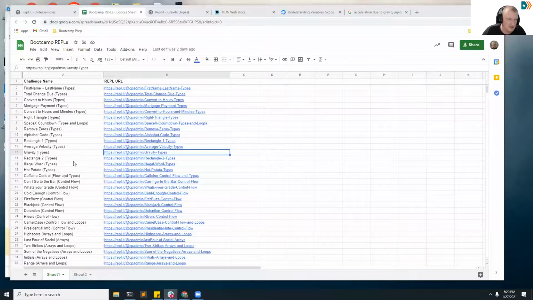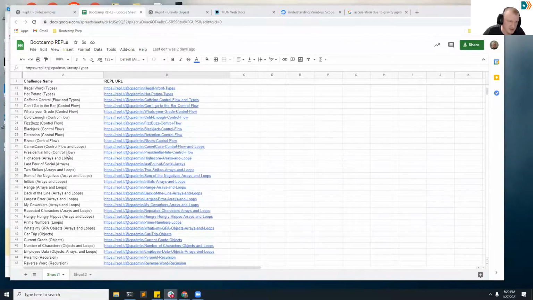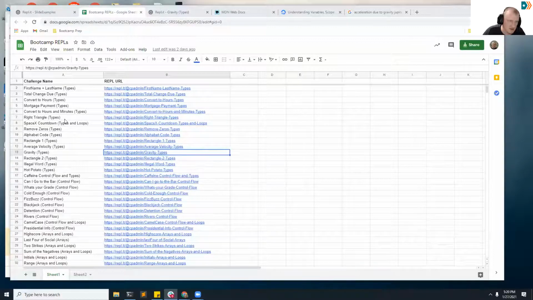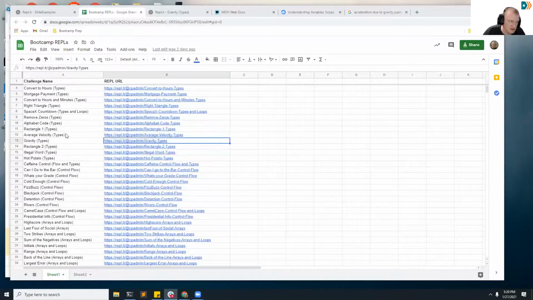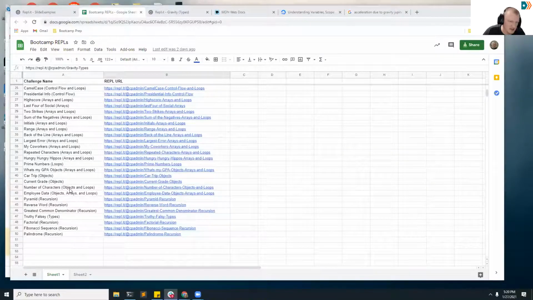All right, so we can do, let me, these say arrays and loops. You said object literals and loops, or objects and loops. Not recursion. We are not ready to do recursion yet.